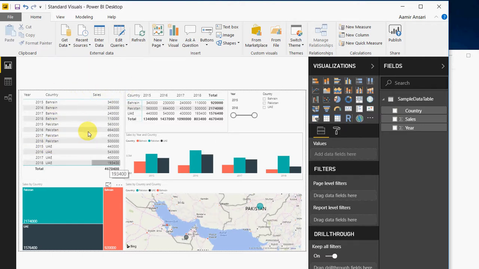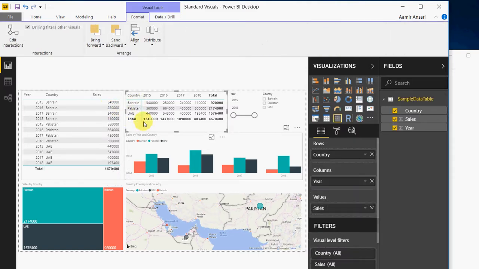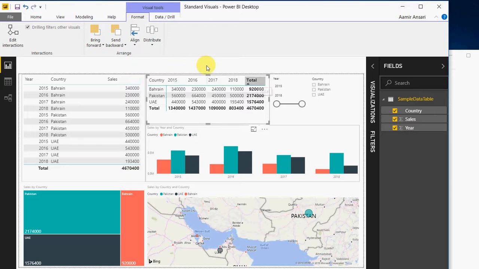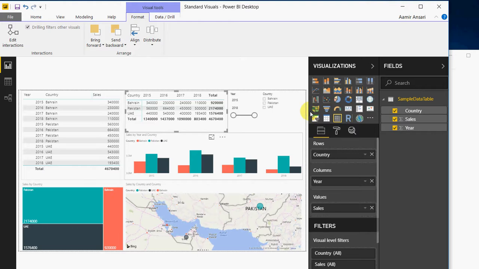If you see here, every visualization has a small, light colored border, and in the same manner we used the matrix visualization over here. Once again, this matrix is selected and we have pulled data in rows, column, and values. Based on that, this particular visualization is appearing in front of you, in which the country, year, and totals. If you're familiar with Excel, this is a very similar view. In a pivot table, you have been using these columns and rows and values. In the same manner, in these fields, we have dragged and dropped these columns over here. So every visualization requires certain columns to be dropped in the property area and the field bucket, and you can see the change over here.